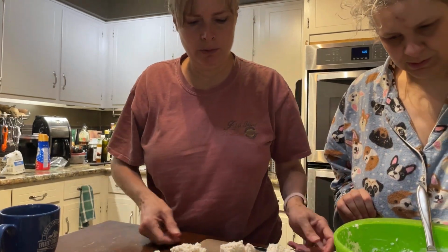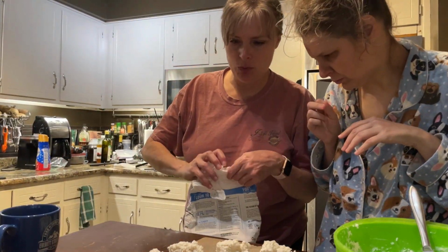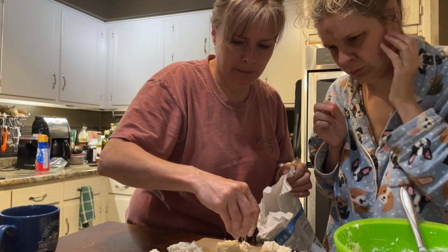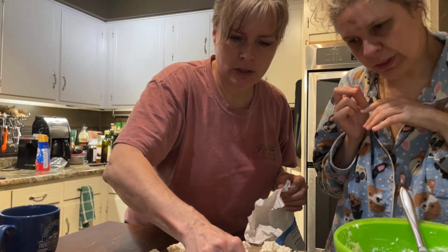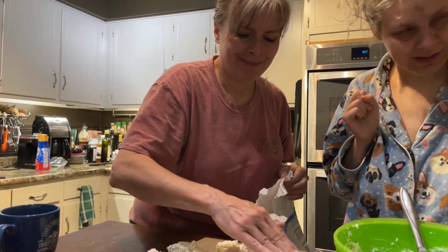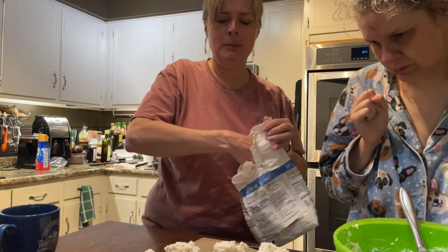So here's my little shortcut. Instead of rolling out biscuits, this is what we do. We do drop biscuits, and then sprinkle flour on top of the biscuits and just shape them up ever so slightly. And then they sort of kind of look like rolled out biscuits. But not really, but it gives them a little bit of shape.